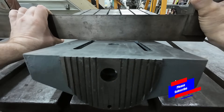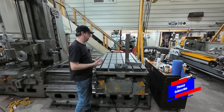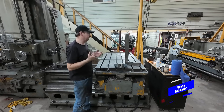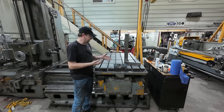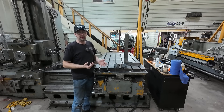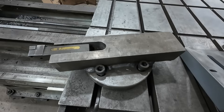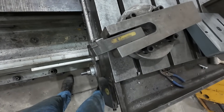So let's come up with a plan to fix that. This would be a pretty easy job on the Bridgeport or the planer with a fly cutter, but because this is such a straightforward simple job for me, I'm going to be absurd about it. We're going to do it on the boring mill, and we're going to do it with one of my fly cutters for the boring mill.